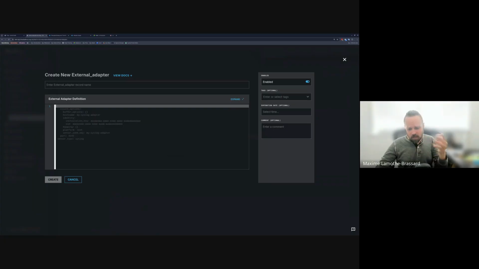However, in this example, let's say we have syslog that's on-prem. And that's really what we're going to do. We're going to configure it in the cloud and then deploy it on-prem really, really quickly.